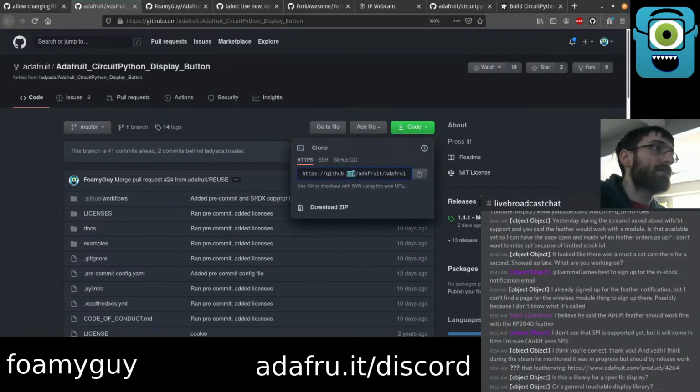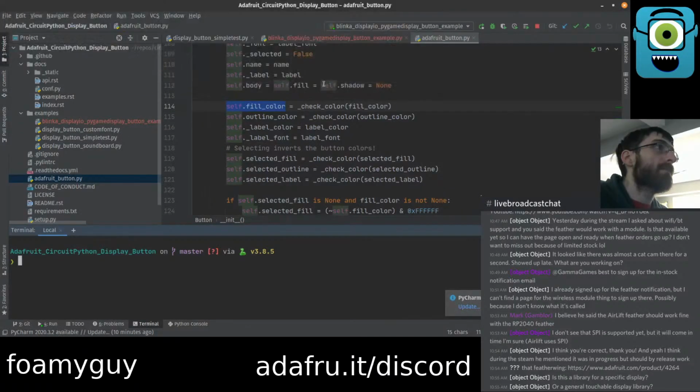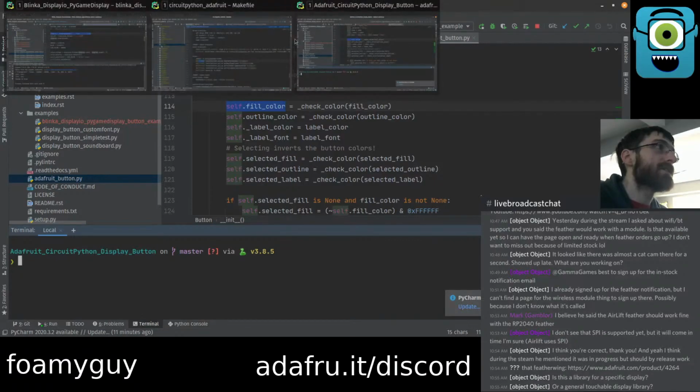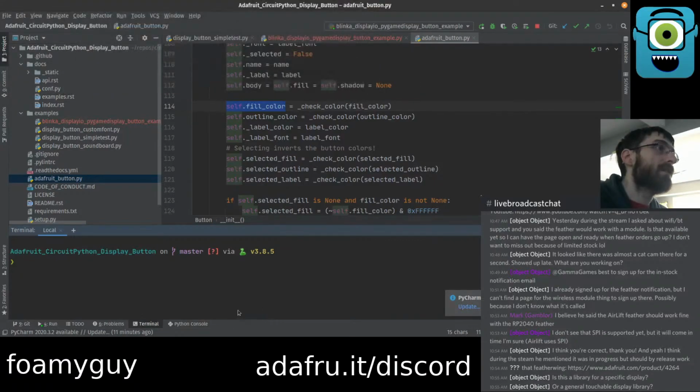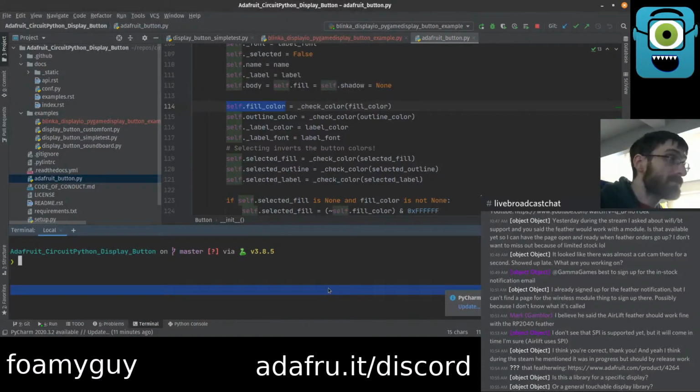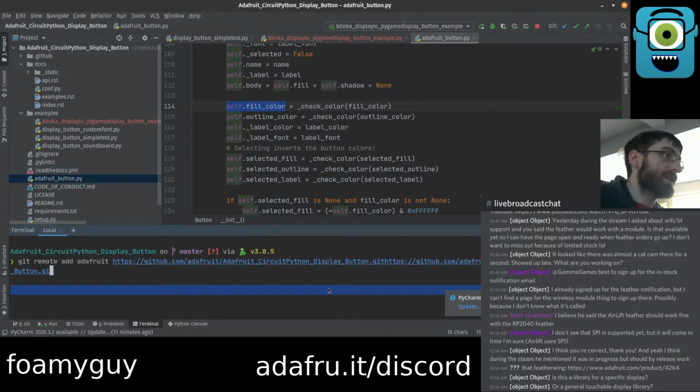I can copy Adafruit's URL, maybe. Okay, I'll use this button. Back to PyCharm. I'm going to close this CircuitPython one here. There we go. So git remote add Adafruit paste. Whoops, I got 2 pastes.